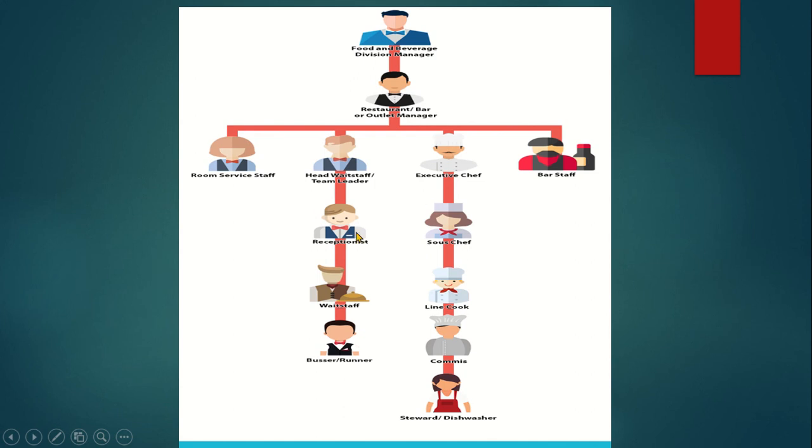So here, the receptionists are the ones who welcome and greet guests at the entrance and escort them to their table. The wait staff is usually responsible for tasks such as taking orders, recommending dishes based on guests' taste and preferences, delivering food to the tables, accepting payment, as well as ensuring an outstanding guest experience at all times.